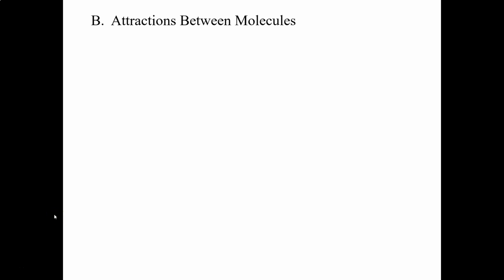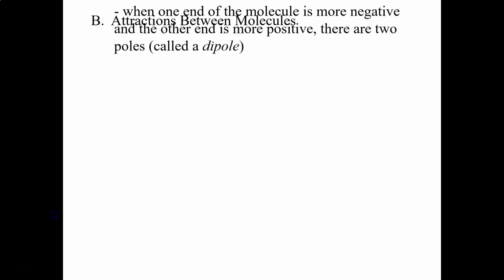Okay, last part of chapter 8. We are talking about the attractions that occur between molecules. Now that we understand the polarity of molecules, we know that there are some molecules that are going to have those partial positive and partial negative ends, and they can act a little bit like a regular ion. A regular ion has a full positive or a full negative, and they attract because opposites attract. Well, if there's partial positives and partial negatives, you get the same kind of thing, although not as strong.